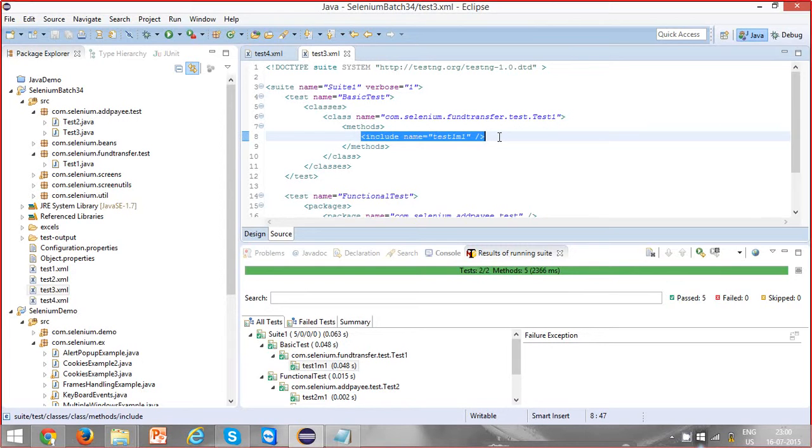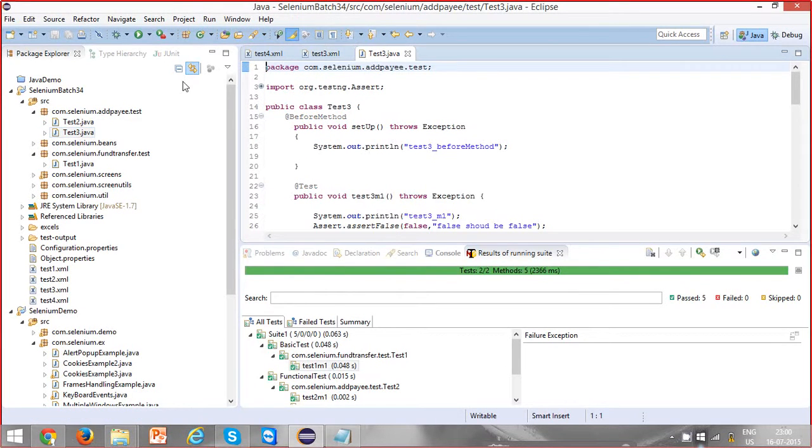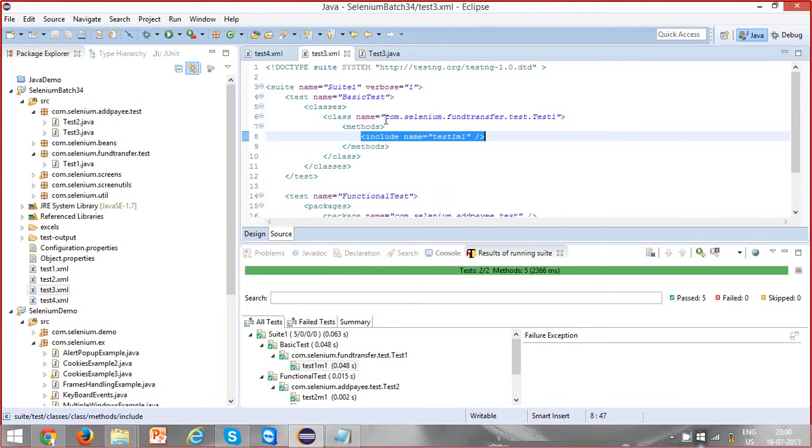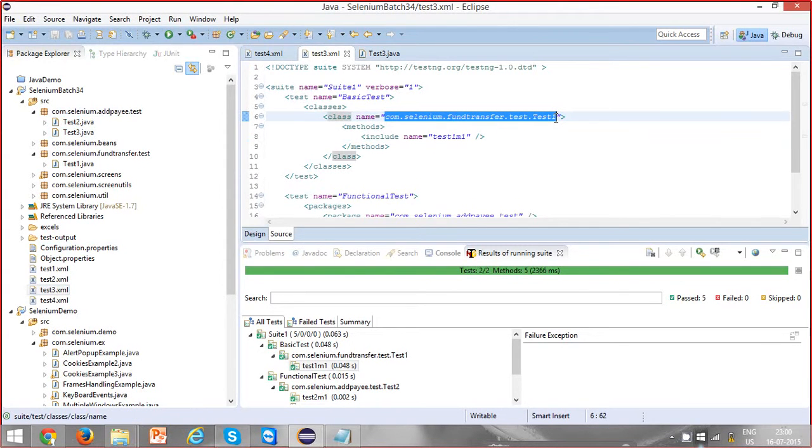But it is connected, so it will pull by the test name. You are giving the fully qualified class name, so it is going to pick only that particular class and the particular methods you specified. That's it.